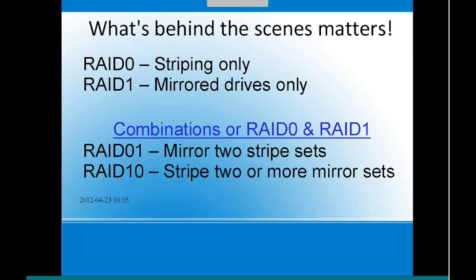Okay. Just to get on the same page again, RAID 0 means striping only. We take N drives and we attach them together logically, and we spread our data across all of the drives so that we're always writing to more than one spindle, we're always reading from more than one spindle, and we can store more data on a logical disk drive than could be stored on a single physical drive.